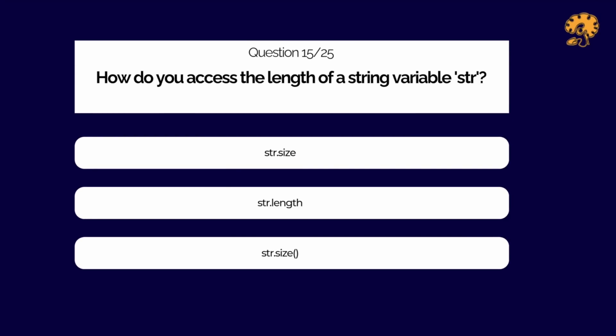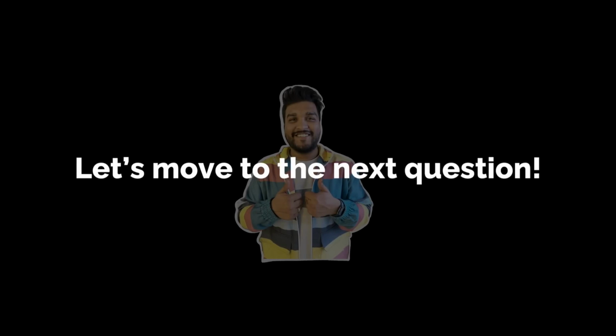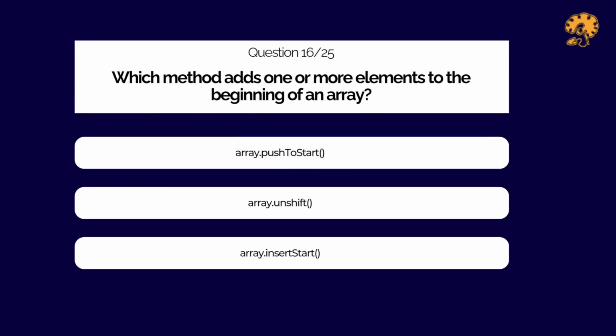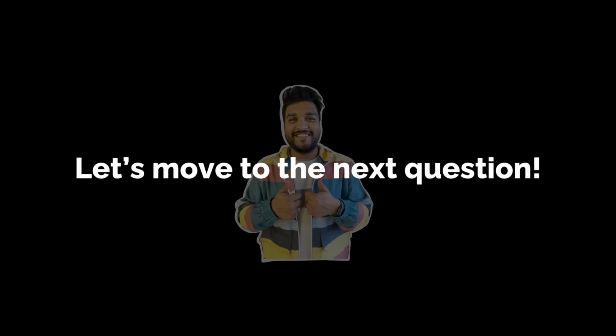How do you access the length of a string variable str? Let's move to the next question. Which method adds one or more elements to the beginning of an array? Let's move to the next question.